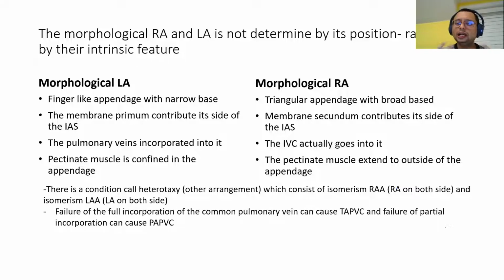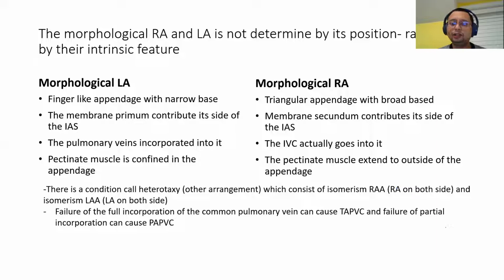Now, I just wanted to tell you as well the embryological basis of something that is called cor triatriatum. So what is cor triatriatum? Cor triatriatum is actually a membrane inside the left atrium. Okay. So there are a few things that can happen when your common pulmonary vein combines with the left atrium. If the common pulmonary vein is unable to combine with the left atrium, you will have a condition called total anomalous pulmonary venous connection. Okay, and you cannot survive with that.